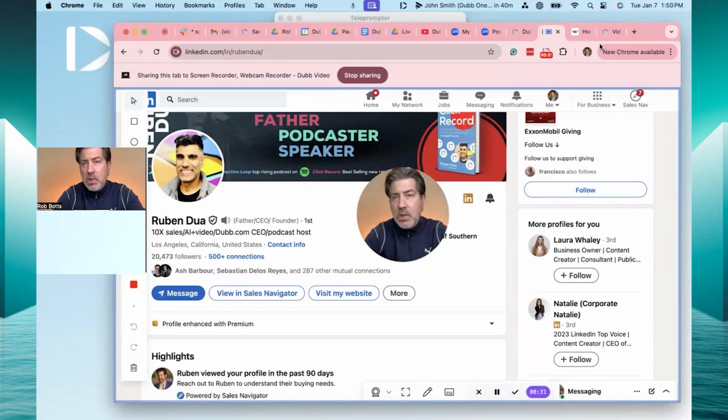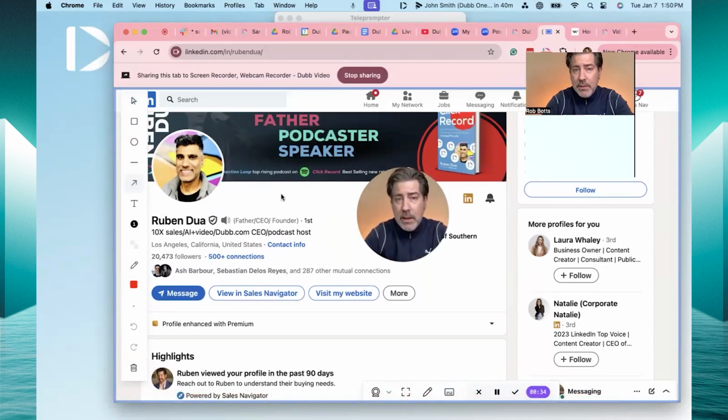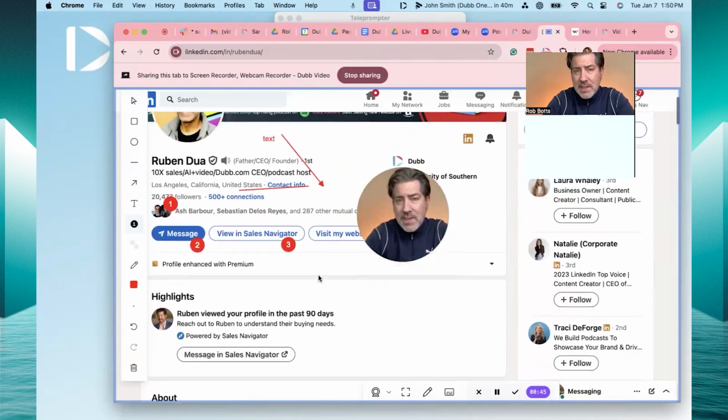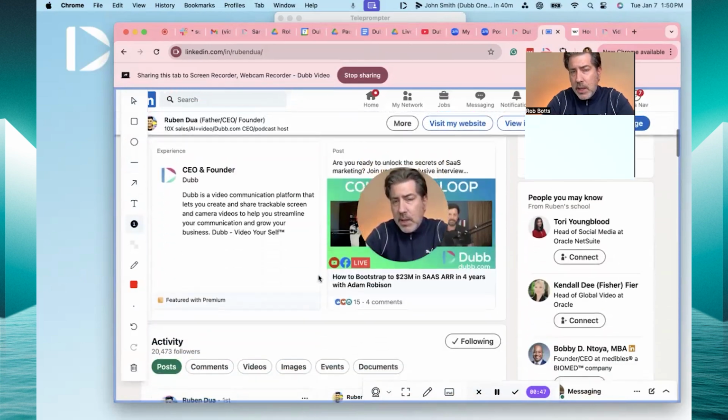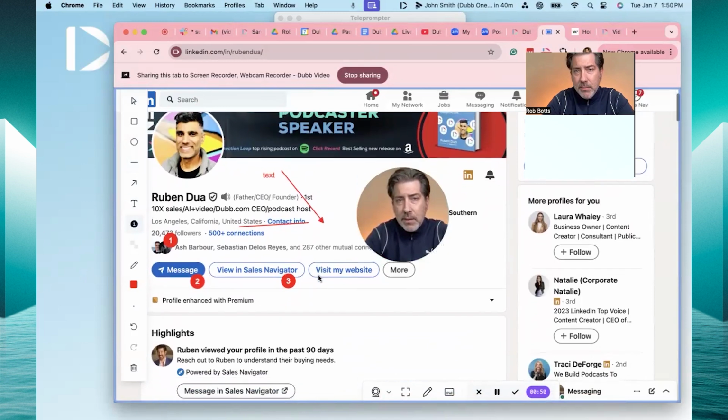And you can also use the annotation tool. So right over here to the left, do some arrows. You can do some text on screen. You can do some underlining. You can do some circles. You can do some numbering. A lot of different options. And all these annotations will stay sticky where they are. So you can keep scrolling down doing your thing and they're not going to follow you down.